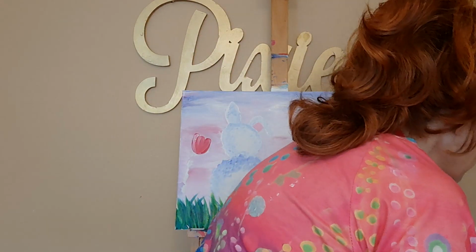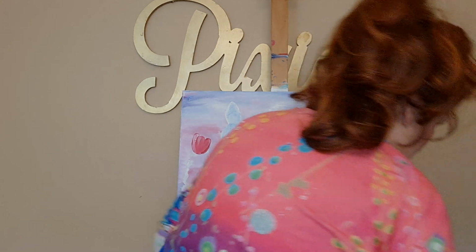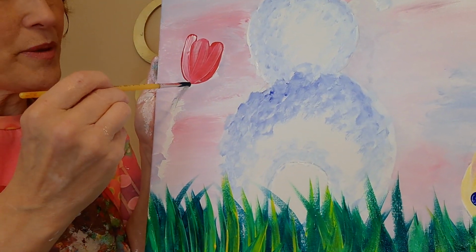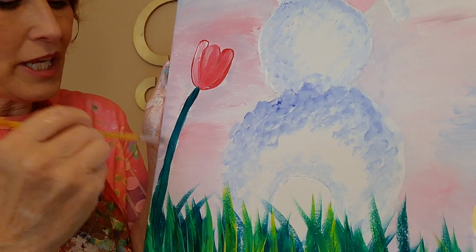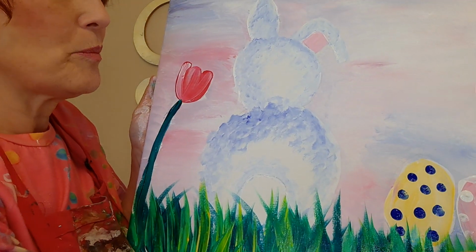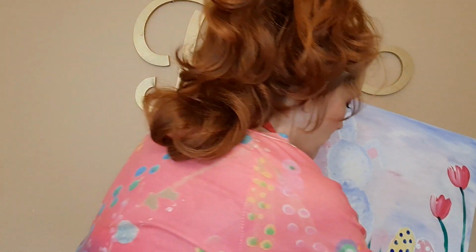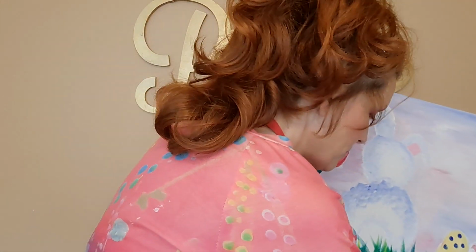And then now we can clean this paintbrush off and go find the smaller paintbrush and we'll make some stems. And we'll paint them in dark green. And we just touch the bottom of the flower and go, wee, I'm just a stripe. Look at that. And this one too. I'm gonna bend a little bit. Oh, more paint. Wasn't slippery enough. That looks boring being just dark green. Let's put some bright green on it.